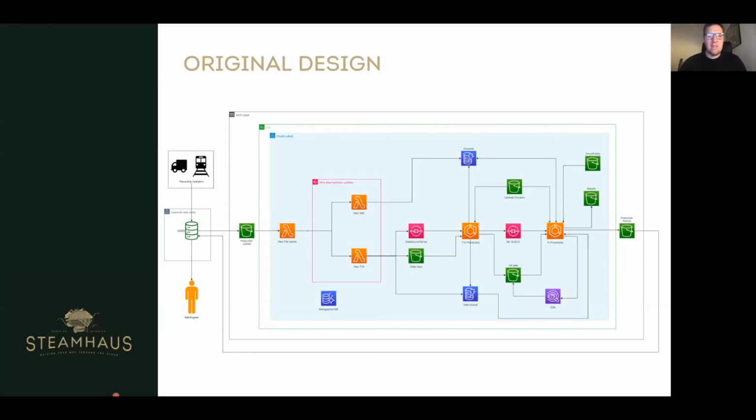The first of which is slow and complicated to scale, because while it's simple to scale ECS tasks or EC2 instances in an auto-scaling group based on the number of messages in a queue, in this particular design it's impossible to scale down these tasks. This is because some of the ECS tasks, for example the AI processing tasks here, now known as ELMA Predict, can run for several hours at a time. So there's no guarantee that when you scale in, you won't be terminating a task that hasn't finished its job yet.